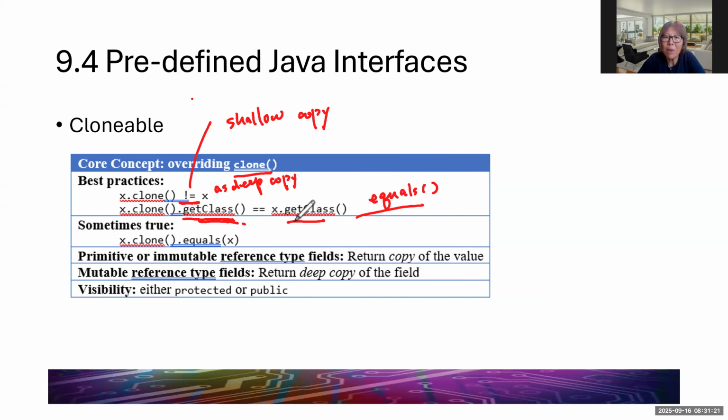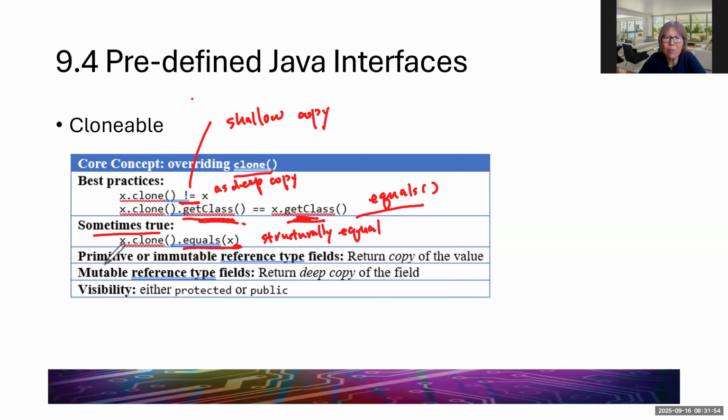Sometimes it's true that the clone and the original are structurally equal. Sometimes, not always, because later on we will learn the hash code.